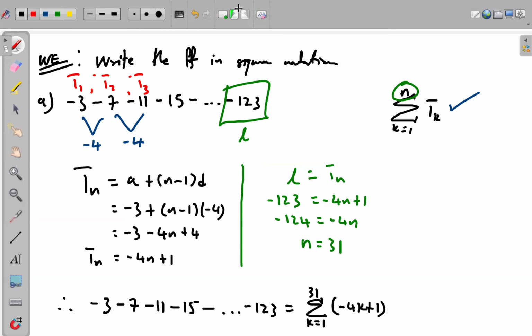But in this case, because you really started with the first term that was given, and you were actually trying to find out up to what are you adding? We didn't really have to worry about that. You were given the last term as well. Okay.